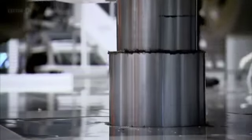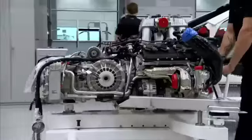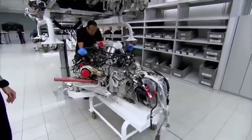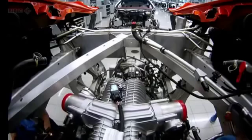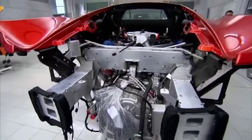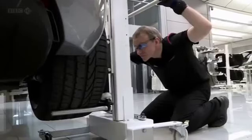Back at the assembly line, the new cars are about to have their engines fitted. To save on weight and space, the engine and all its ancillaries have been packed extremely tight. The assembly engineers must take utmost care when bringing the car down, guiding everything into place and making sure nothing clashes. Bolts are put in underneath the frame and the engine is fixed in place. On other stations, the interiors, final body panels and wheels are also fitted.